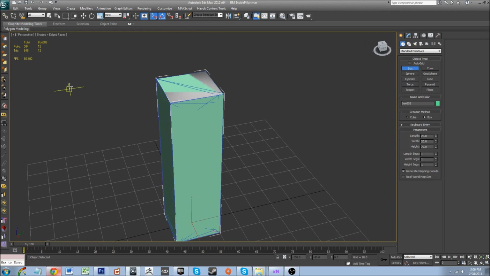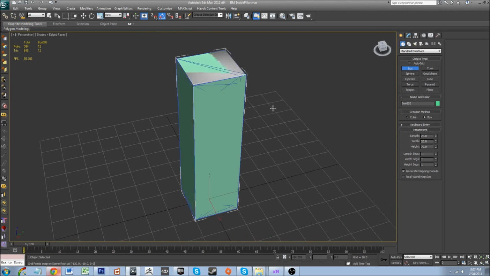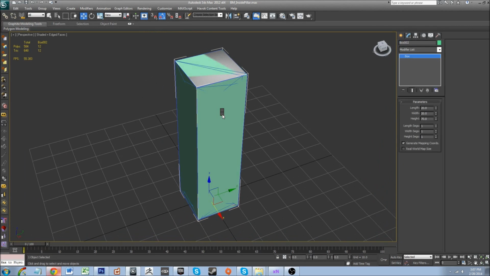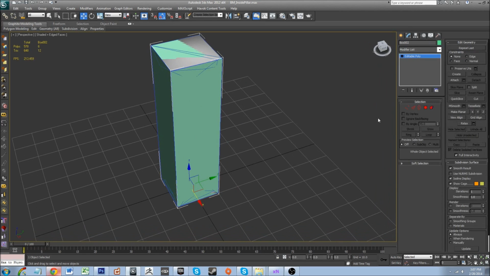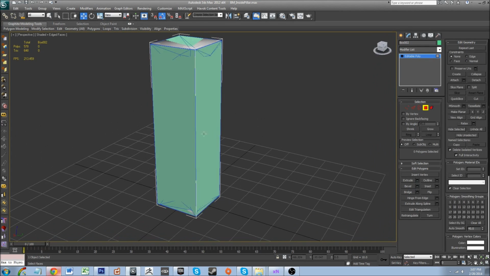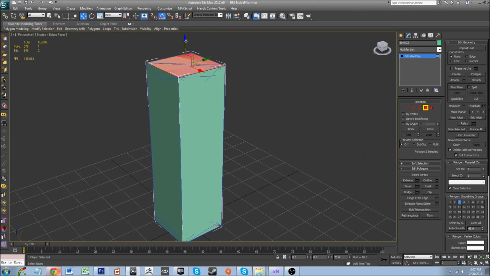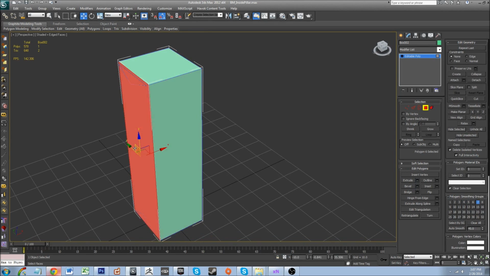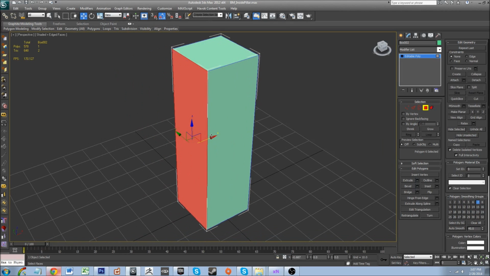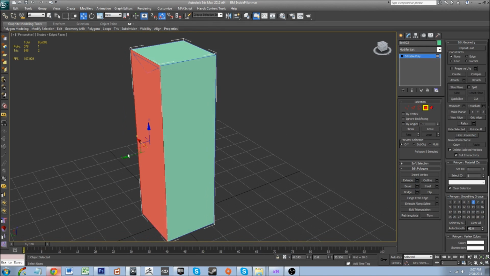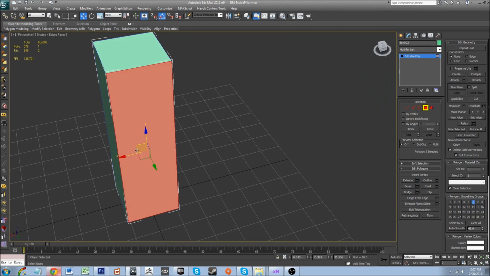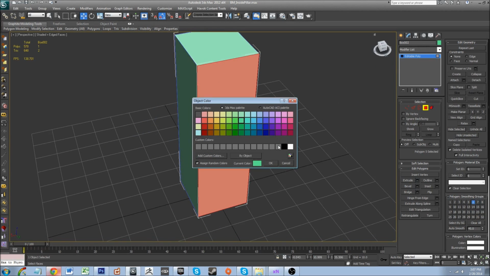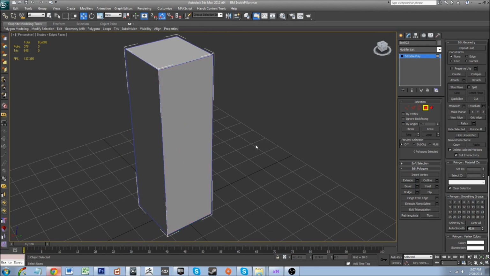Okay, that's up there. We need to make sure this encompasses the entire mesh. Let's go and convert this to an editable poly. Hit 4 on our keyboard to go to face selection. Go and bring this up. Go and bring this over. Bring that over. Bring this over. And bring this over a little bit. Now this is where you guys will start to see where the magic happens.